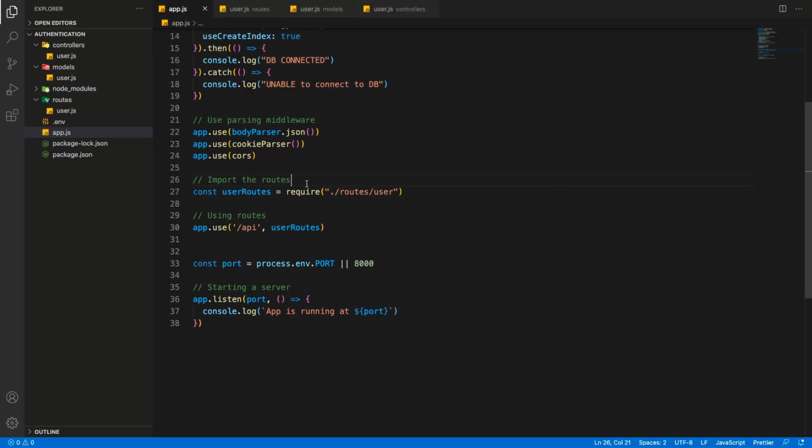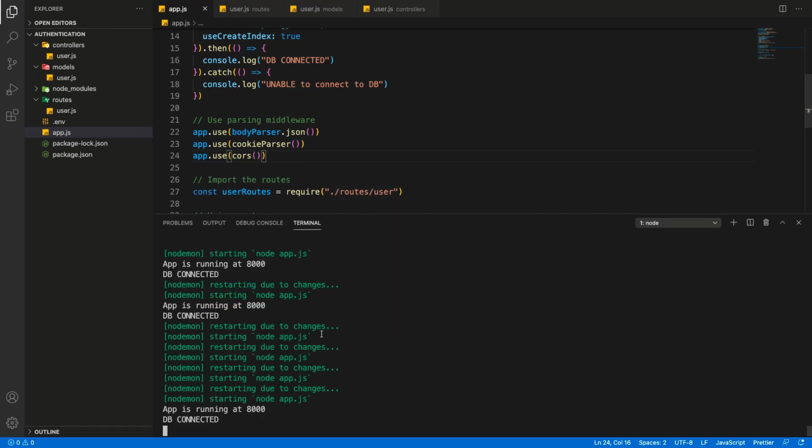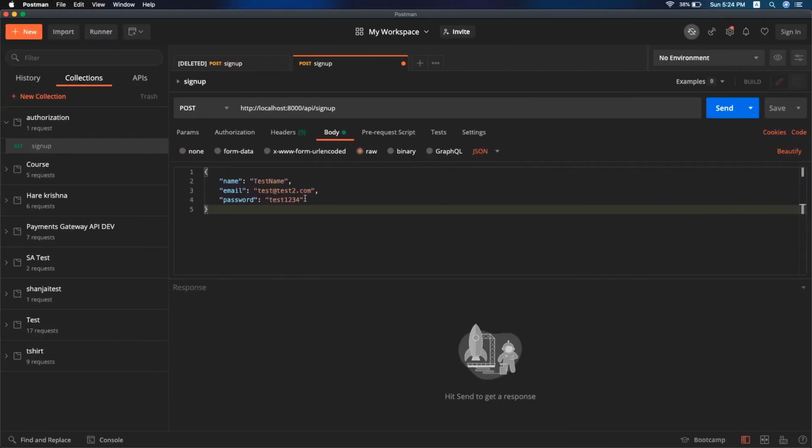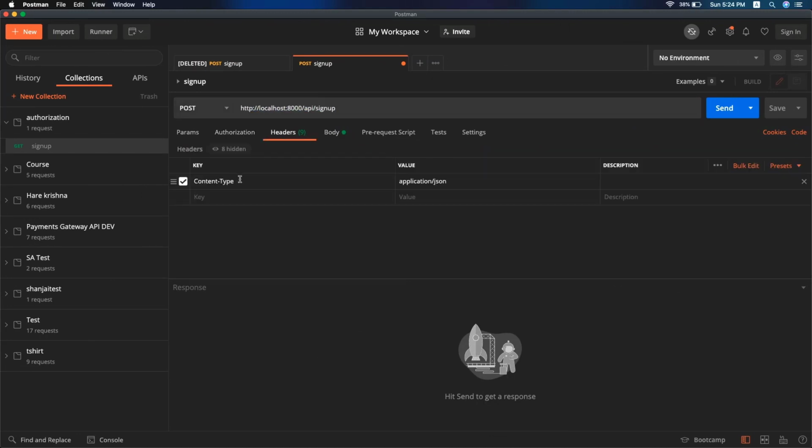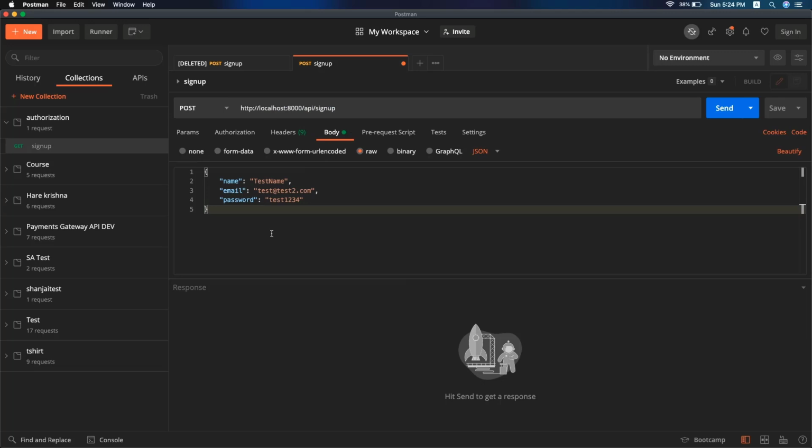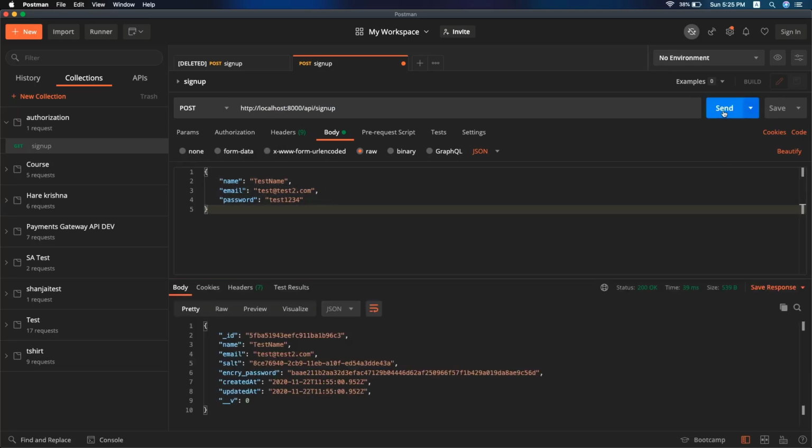Alright guys, so the error that I actually found is that I forgot to initialize this cause. You should have also made this mistake. If you made that mistake, go ahead and put a function, because you need to initialize this. You can't just have it like that. So now let's save it, and DB is connected. Make sure it's a post request, you have the link, the header is set to Content-Type application/json, and the body with the test name, email, and password. Let's send the request, and there we go.